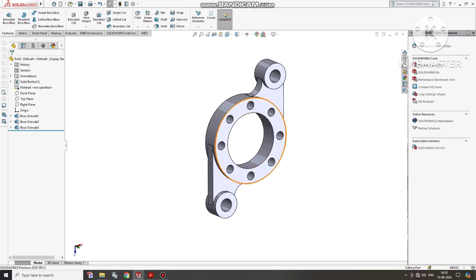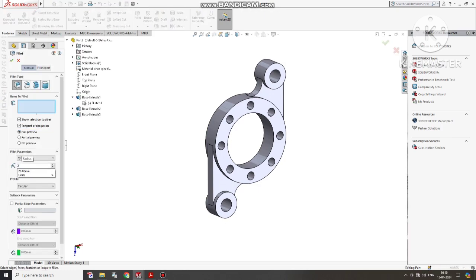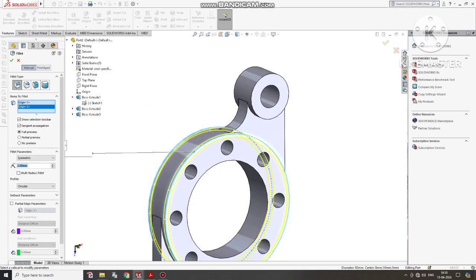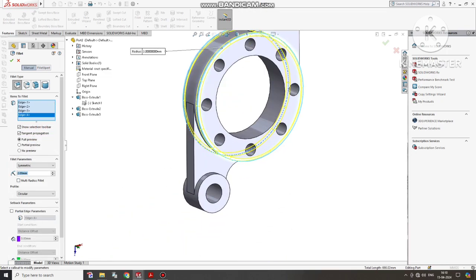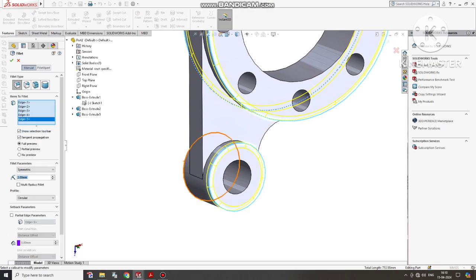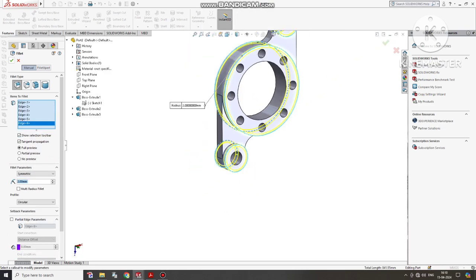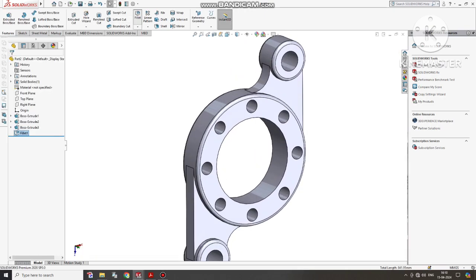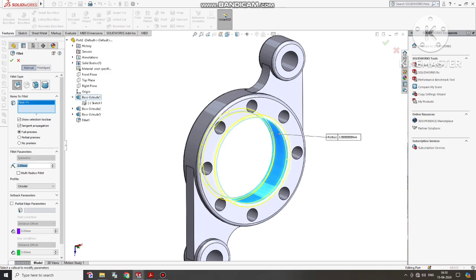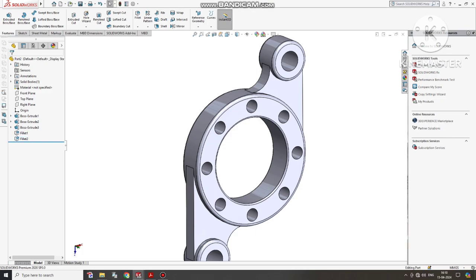Okay, so look how we create the 2D sketch into 3D. So later we will make the fillet. So we go to the fillet command. Here we will keep fillet 2 radius. Select this edge, this one, and now we select this one and this one. So here we will apply the 2 radius fillet. Okay, so again go to the fillet. Here we select this face, make it 1 radius.